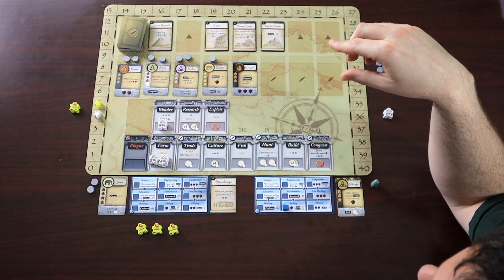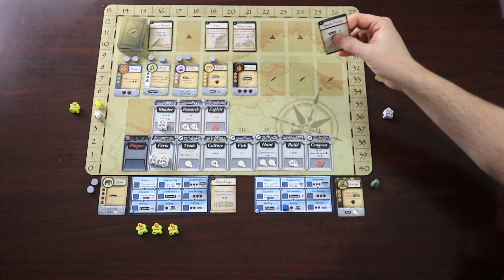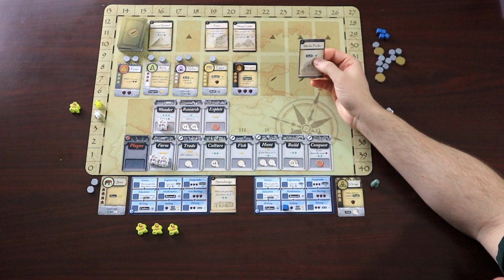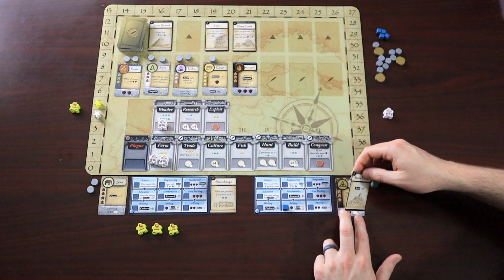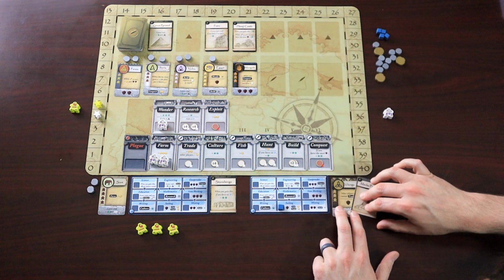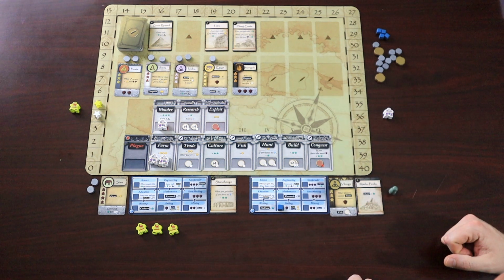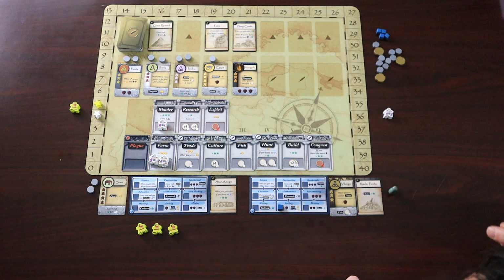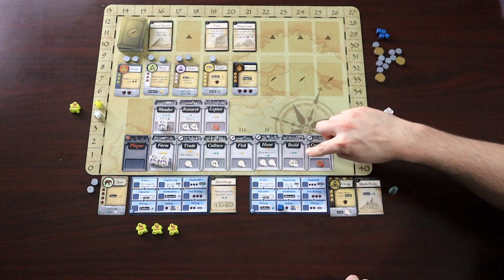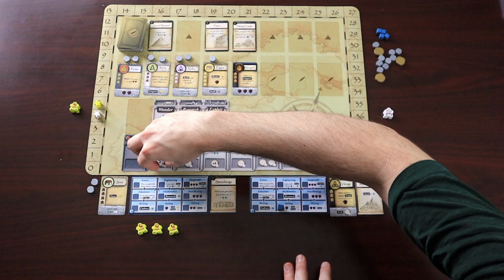And in this case, I think what I would like to do is gain Machu Picchu, which means when somebody takes the build action, I can gain a victory point. Excuse me. Make that clear. When I build, I can take an additional victory point, which means I'll get 3 instead of just the 2 that are listed on there. So I took all 3 of my actions. I'll take all of these off again.